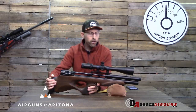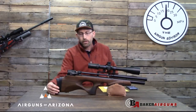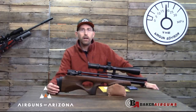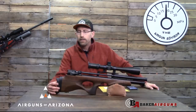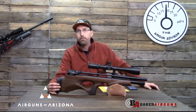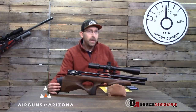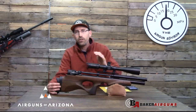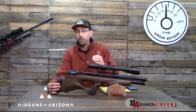So hey, if you're looking for a bullpup to add to your collection, this is something that I would definitely give consideration to, especially if you're on a budget but looking for some high quality features, whether that be the walnut stock, the adjustability of the butt pad, the nice long shroud, a couple of magazines included, even comes with a nice carry case. So all in all, Diana, I appreciate your effort. I think that this is definitely a winner, to be quite honest with you.